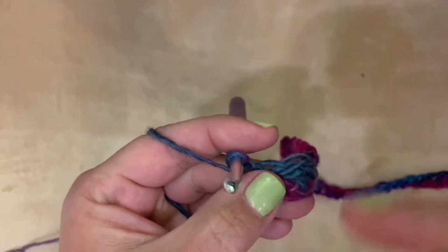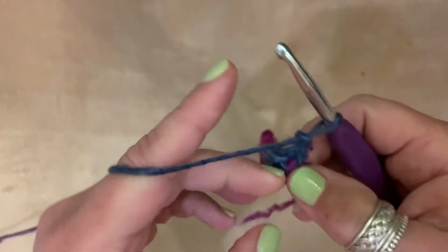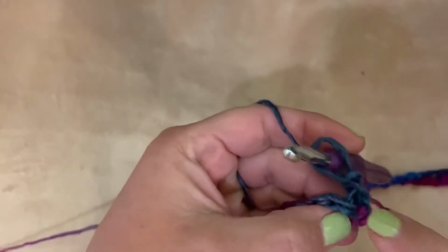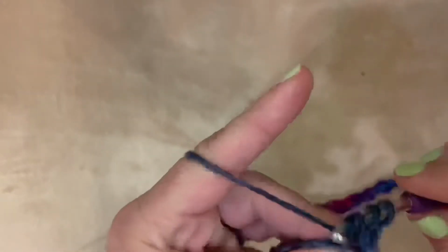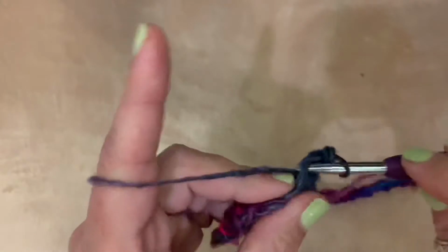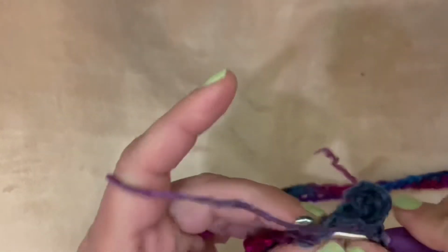So now we're fixing to go to row 2, and we're going to chain 1 and turn. And then because the last stitch on the previous row was a single crochet, you know you start with a double crochet. You just have to do, not the opposite, because I don't know that single and double crochets are opposites of one another, but you just have to do the other one.